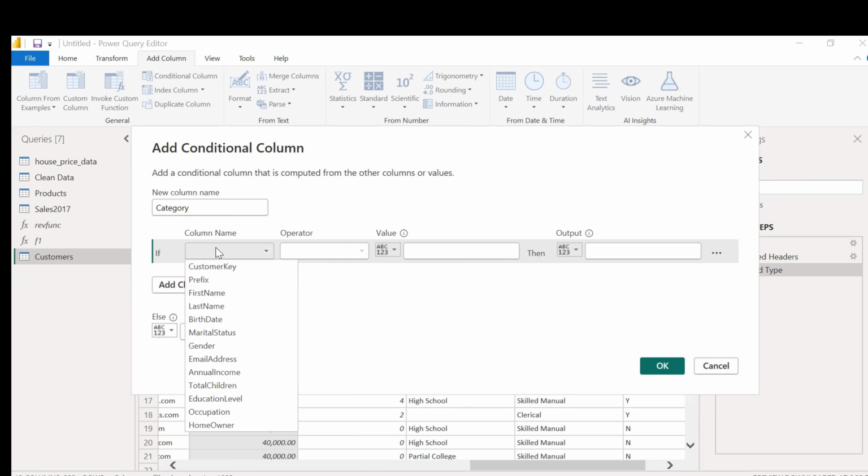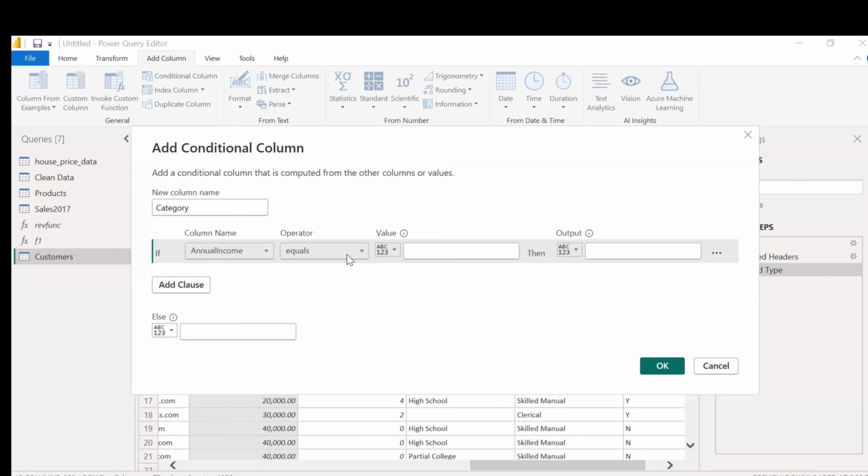Okay, so here we will click on column name, and we will choose this annual income. You can add more clauses to it. If annual income is less than or equal to 50,000, then the output will be lower middle class. I am clicking on this add clause.